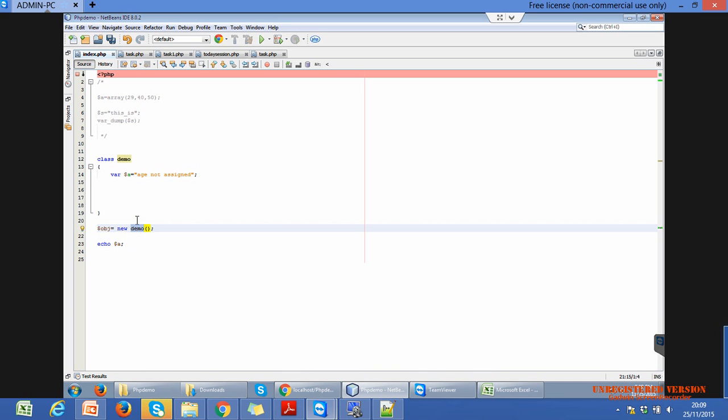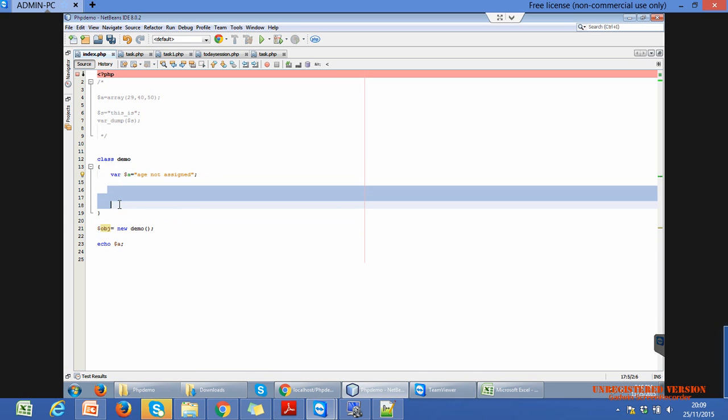This is the class name; this demo and this demo are the same, meaning the class name. What we have done in this syntax is create an object of our class. Now with this object we can use the variable of this class, and the functions of this class if we have functions.